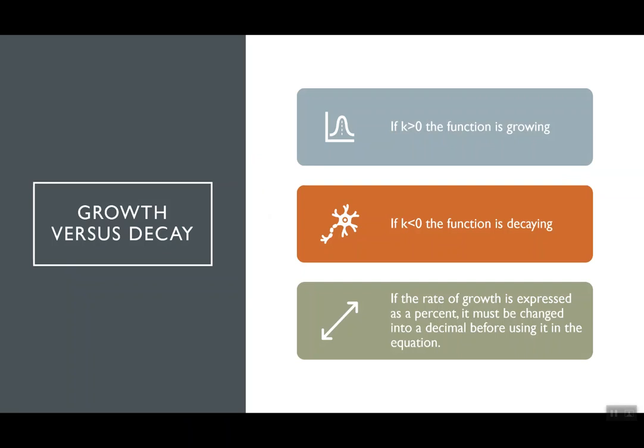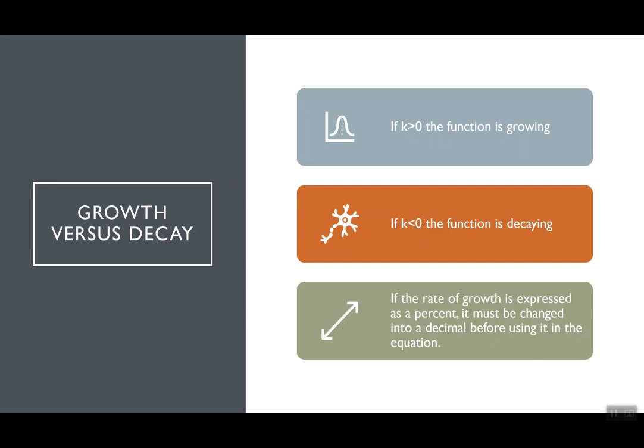Just really quick to point out the difference between growth and decay. It all comes out to the rate, the k or the r. When it is positive, so if k is greater than 0, the function is growing. It might be going really slow, doesn't matter, it's growing. If it's negative, the function will be decaying. So sometimes you have to know to put the positive or the negative number in. A word problem may tell you something's decaying at a rate of 5%, then you need to remember to put in negative 0.05 when you go to put it in the equation. So pay attention that you may have to put a sign with something.